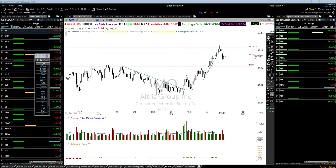So I might be trying to sell a covered call up in this area or even a little bit above if I can get that covered call with the premium I want as we stretch up here, because I'm expecting this resistance, as it normally does when we stretch up in the market, then we find those profit takers, it rests, it pulls back or consolidates, and you repeat and you do it again.